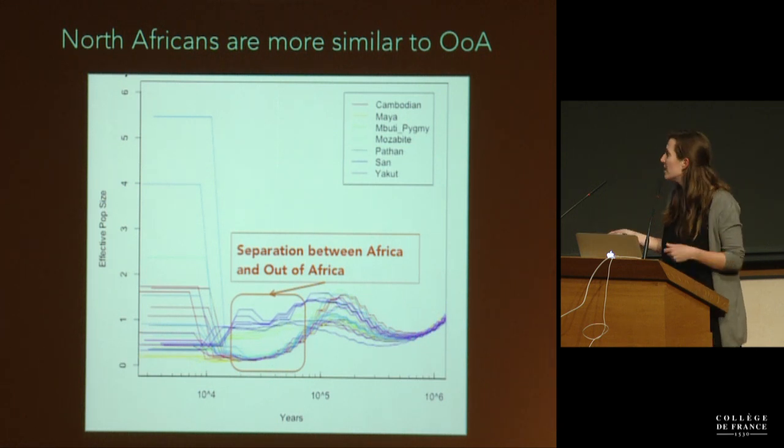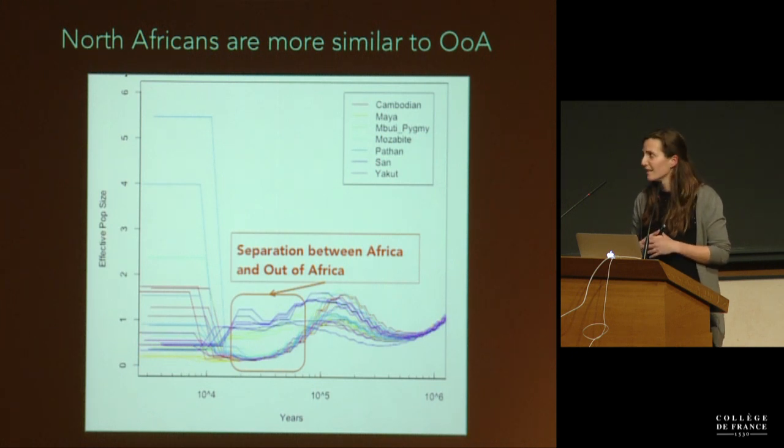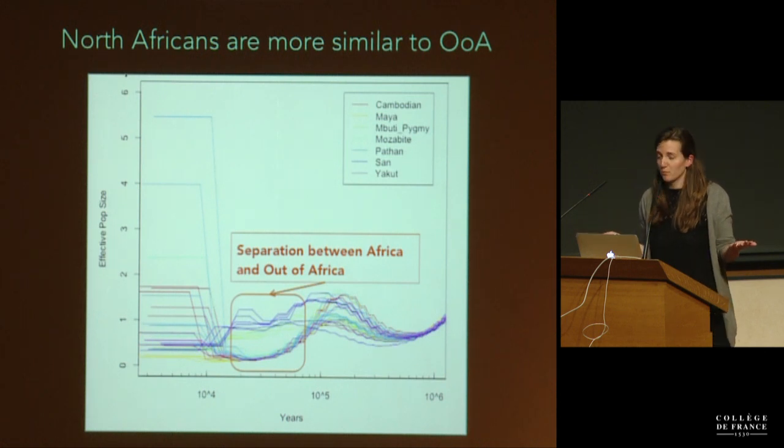And I would like to draw your attention to this area here, which corresponds roughly to the time frame that I am talking about. And you can see that those lines here are sub-Saharan African populations. They are hunter-gatherer populations, the San from Namibia and Dumbuti from Tanzania, I think. And those populations are out of Africa populations. The Mozabites that are here in light blue have an effective population size that is equal or very, very similar to other out of Africa populations.